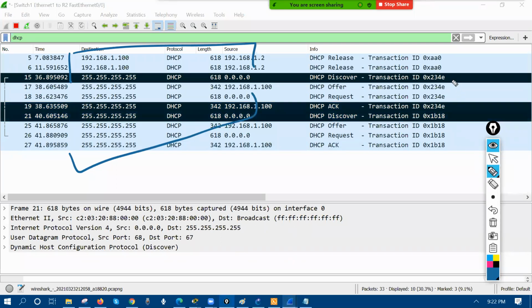So all these 4 packets have the same transaction ID. And for all these packets, we have another one. So transaction ID is what? One for one client, another for the other client. Transaction ID is just going to make one logical connection between the client and server.